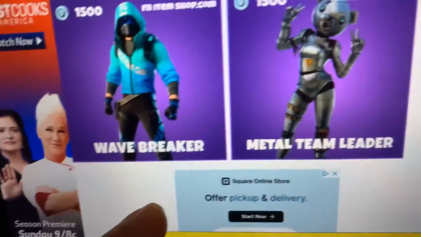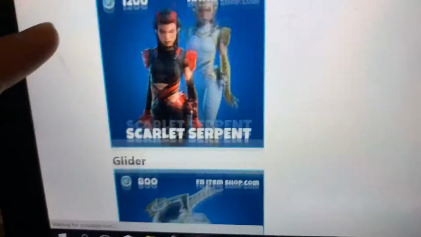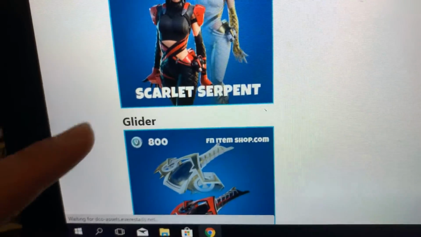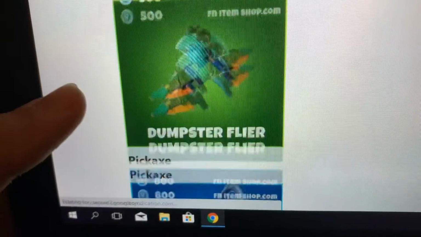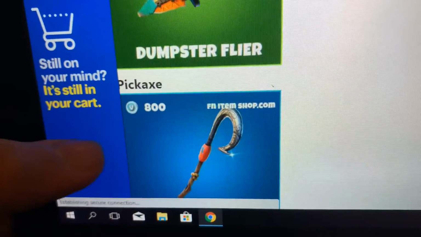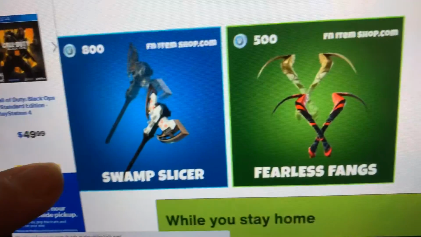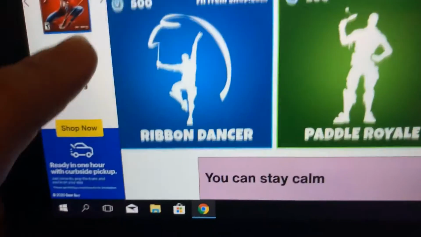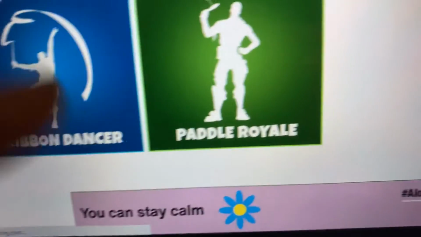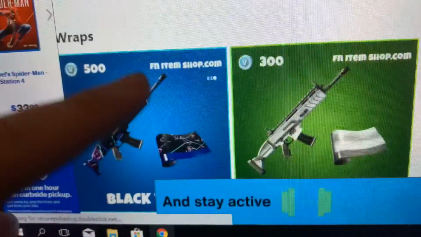We have the Waybreaker and the Metal Team Leader. We have Trench Trotter and Swamp Stomper. We have Scarlet Serpent, Sky Serpent Glider. We have Dumpster Filler 500 Glider, Pickaxe Heavy Hook, Swamp Sizer Lakes Fangs. Emotes, we have Ribbon Dancer and Paddle Whale. And then we have Rattle Away.